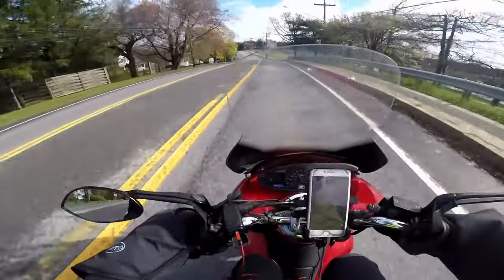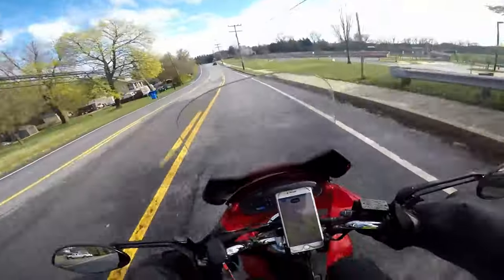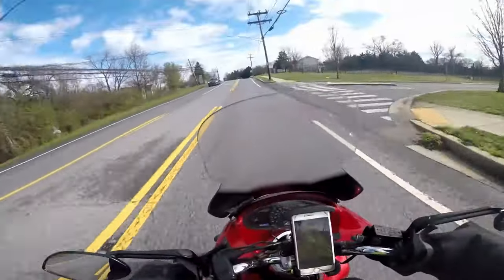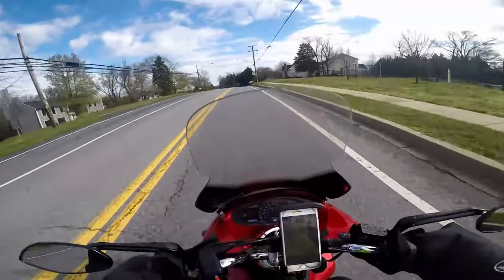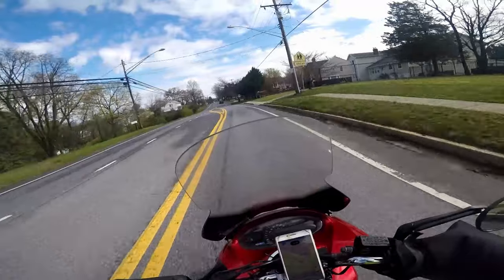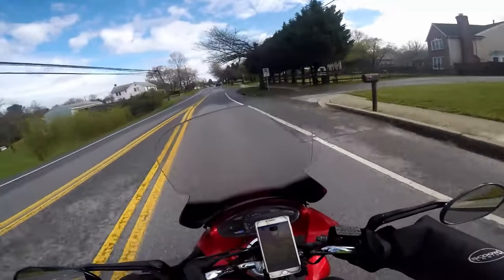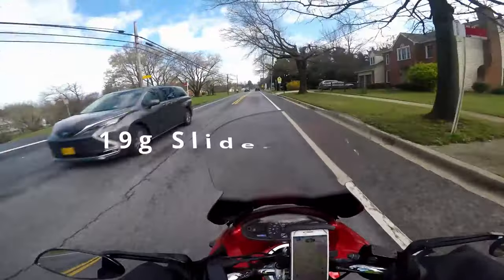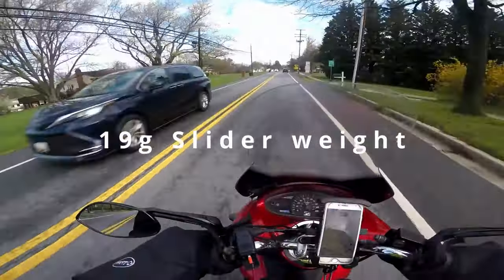I already feel the difference. So the belt did a good job. It's nice and smooth, so that worked out really well. But I do regret putting the 19s because, I'll show you in a minute, it just doesn't have the acceleration off the line that it had before. But that was kind of the goal.